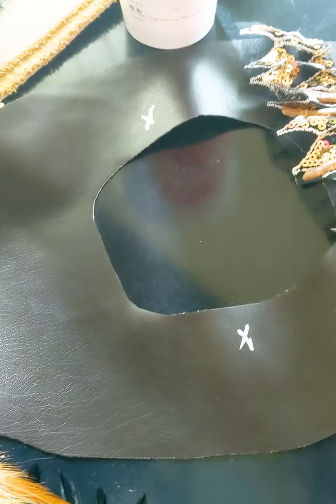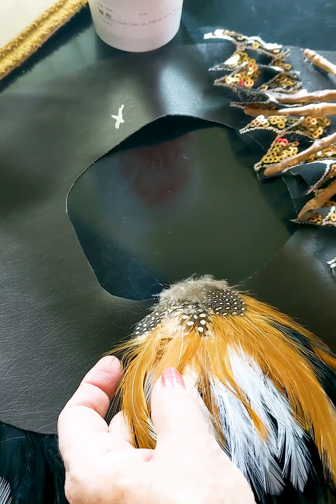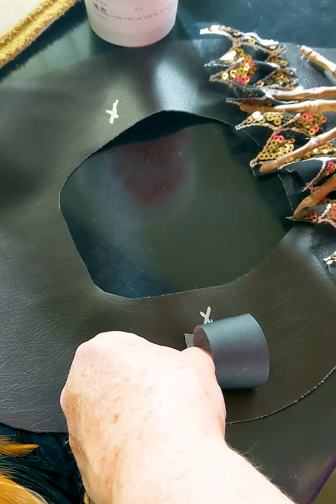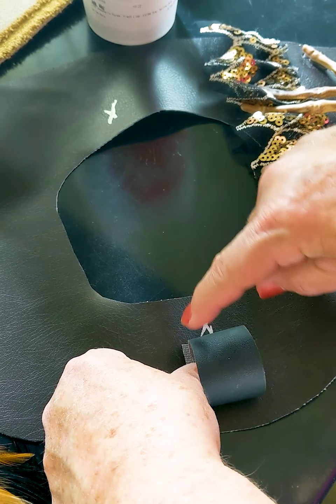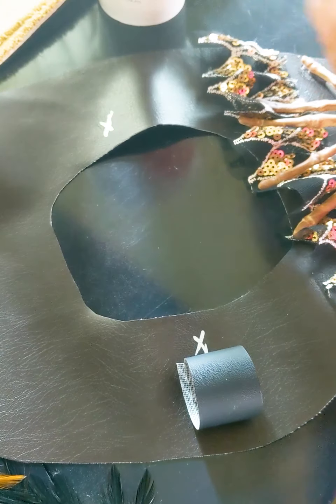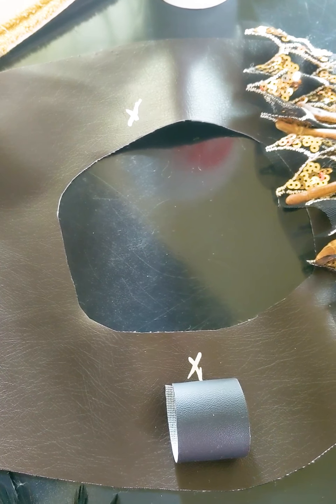Sculpturisty wants the feathers that are going to be on the shoulders to come up a little bit. So what we're going to do with a little heavier piece of vinyl is glue it right behind where we have a mark with the feather, so it'll make it come up and look more like she has shoulders. And we put this on her to mark where the top of her shoulders were to put the X's.